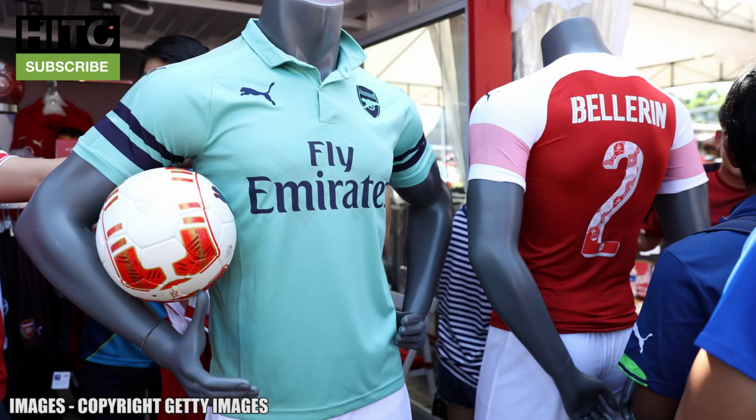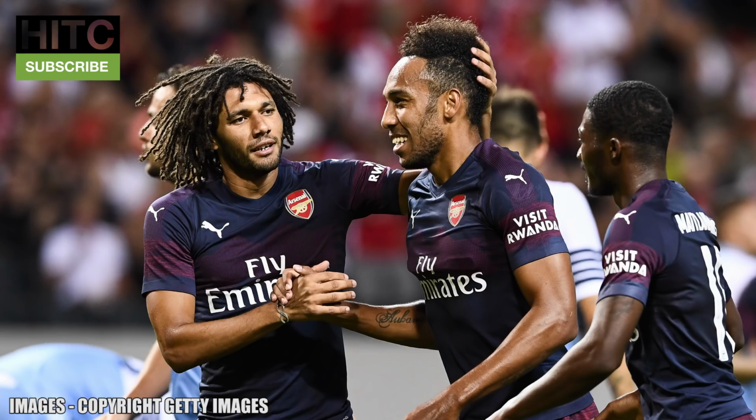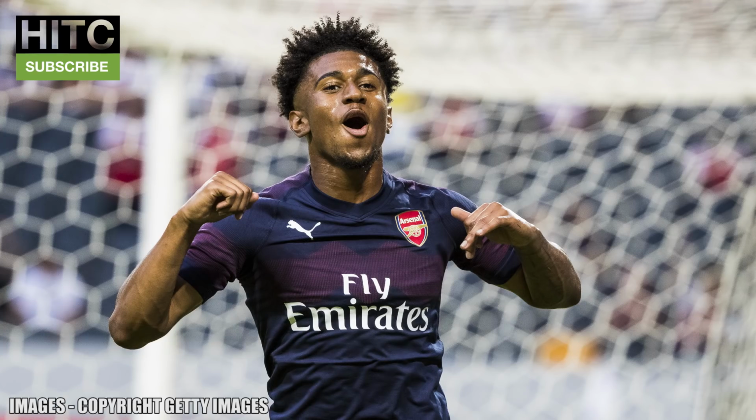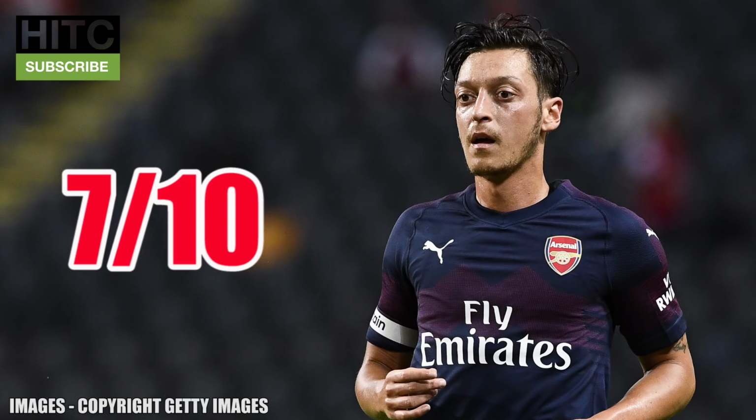As always, we'll start with Arsenal, who I thought had a brilliant away kit until I realised the one I really liked was actually the third shirt, but never mind. Their away shirt is actually peacock navy rather than the turquoise third kit, and it's a fairly nice shirt if I'm being honest, and it's definitely made by Puma, not Nike like I said last time. There's a very faint and faded thick red zigzag across the chest, which I think would look a lot better if it wasn't so faint, basically. So it's a 7 out of 10 for Arsenal's away shirt.